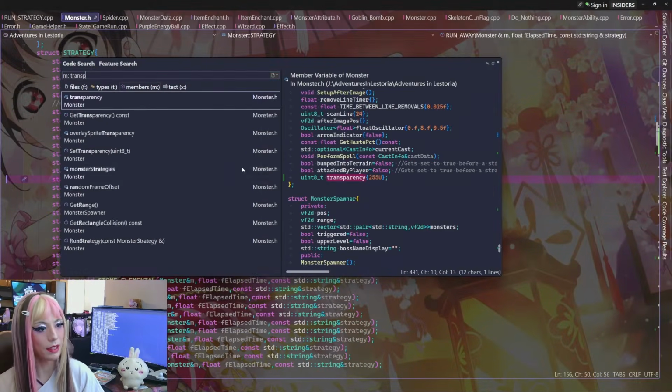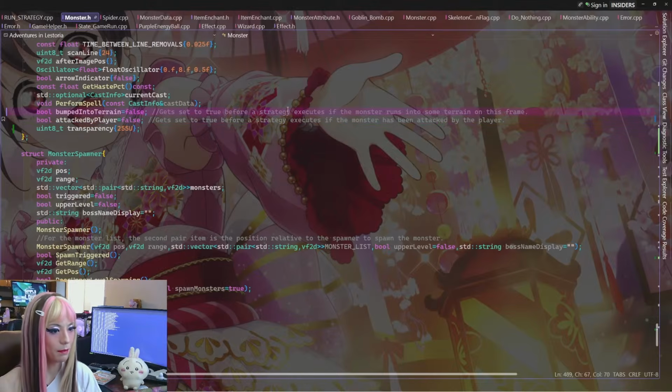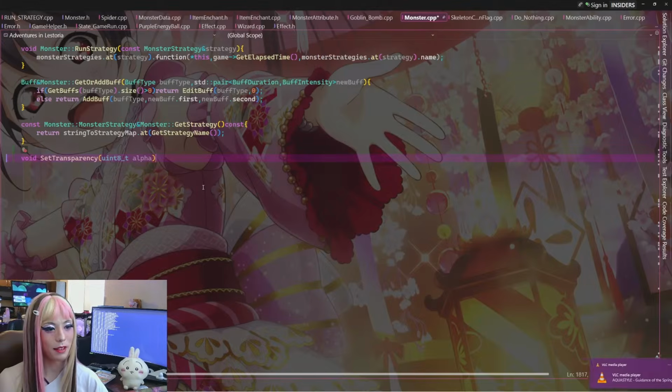We called it, I think, transparency, and we added a getter and setter for it. I was thinking it would probably be cool to have a template class called getSet with any given type. That way it automatically comes with a getter and a setter inside of it.